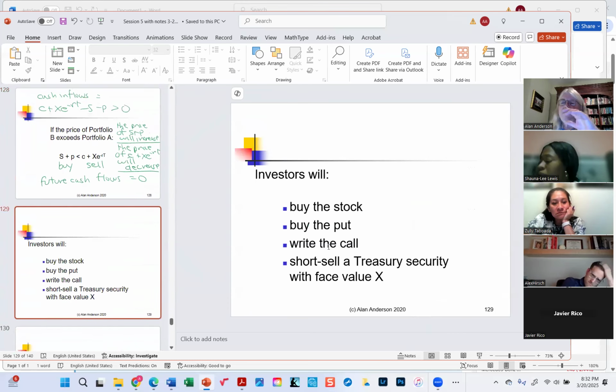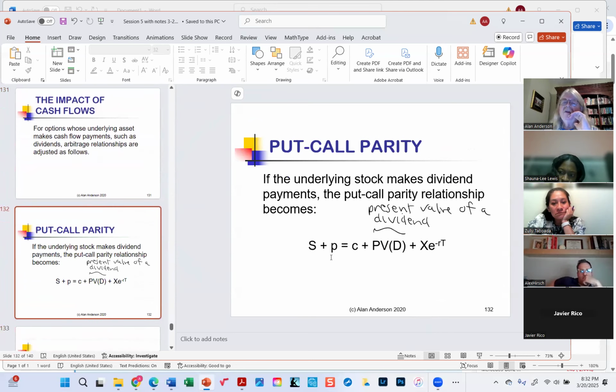Now, I do want to point out an important detail for what's coming up later in the course. If there's a dividend being paid by that stock on an erratic basis, let's say once a quarter, then we have to make an adjustment to the put call parity condition to take into account the fact that the price of the stock will drop as a result of the dividend. So you can see we've added this extra term here that wasn't there before. In other words, if there is what we call a discrete dividend, which means it's paid, let's say, 4 times a year, then we have to make this adjustment to the put call parity condition.